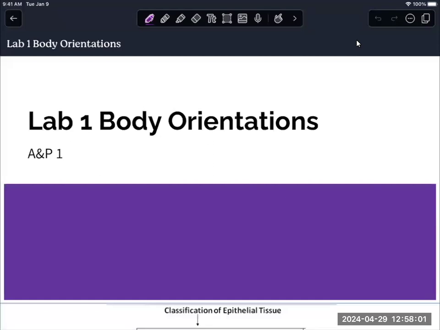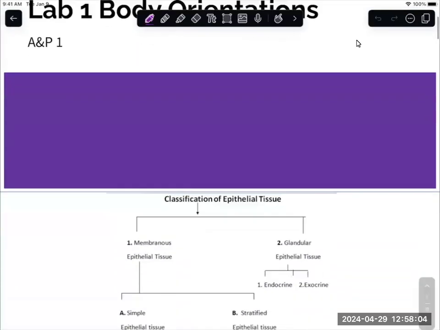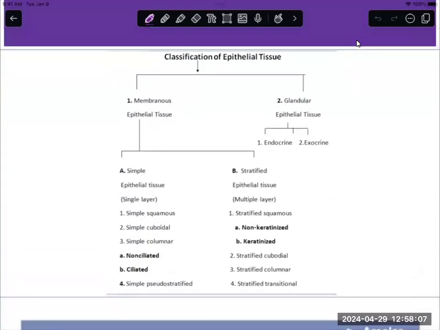So during lab 1, we're going to get an introduction to different types of tissues because this is what's going to show up on our first lab practical. So we've got our different epithelial tissues. Epithelial tissues usually line some sort of surface. Like your skin, the top layers of your skin are epithelial tissues. They're going to line your mouth, your stomach, your throat, your whole digestive tract, a lot of your urinary tract, reproductive tract. These are tissues that line specific surfaces.